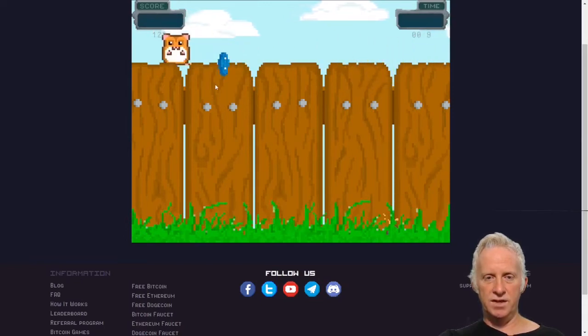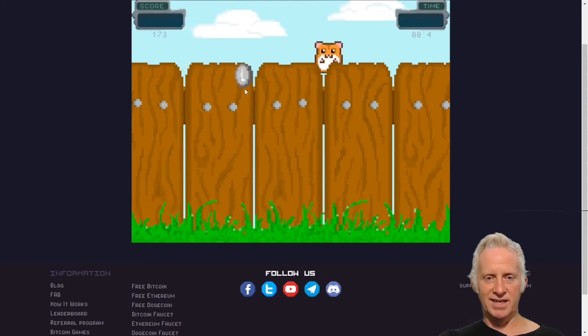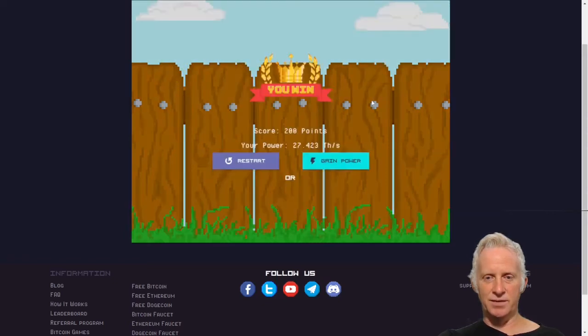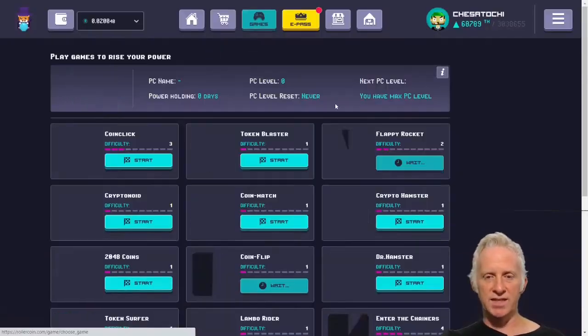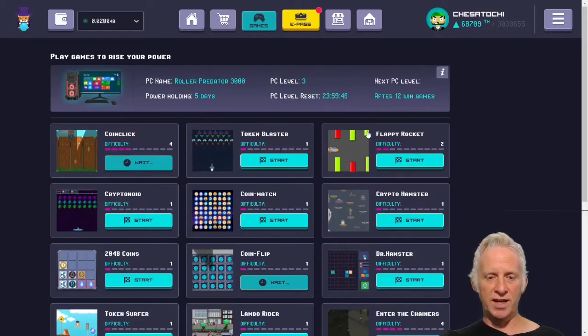So we need to keep pushing. Okay, so there. Focusing on the game power. This is really cool. The cooldown time is increasing with the amount of games you play daily. Okay, so you have a circle, so choose game. So 12 more games to go.